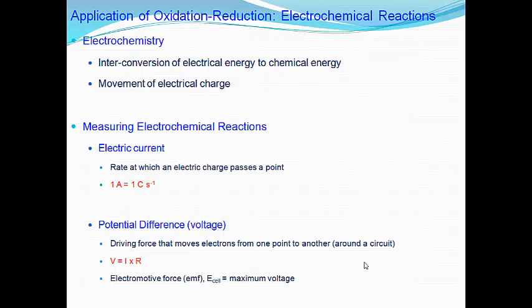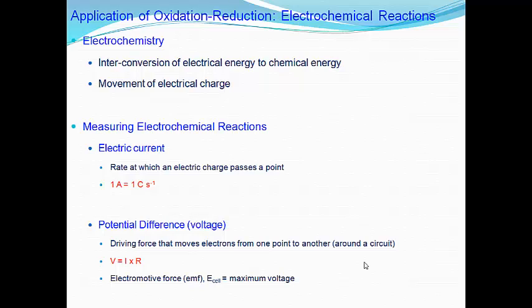And electrochemistry is an important aspect of the energy industry, where electricity is converted to chemical energy and vice versa, or chemical energy is converted to electricity. And of course, we experience electrochemical processes every day. We use batteries in our cell phones and various devices, and essentially what's happening in many of those batteries is an electrochemical process, the interconversion of chemical energy to electrical energy. And the basis of this is essentially the movement of electricity or electrical charge.